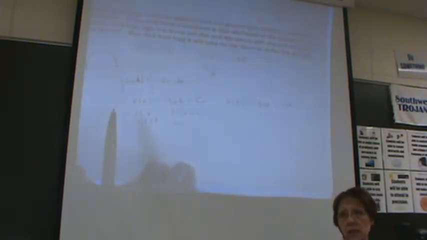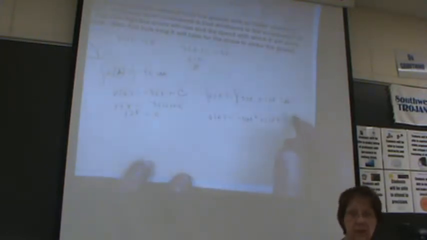Now, if we want to know how long it's going to take to hit the ground, we need to know the equation of the trajectory. So what do we need to find? The vertex. And that's going to come from the parabola, right? So we're going to need s of t. So how are we going to get that? Integrate. So we're going to dt this, take the integral of each side. Integral of velocity is position. So it'll be negative 16t squared plus 128t plus c. Initially, where was this thing? Ground level, so this would be a 0.